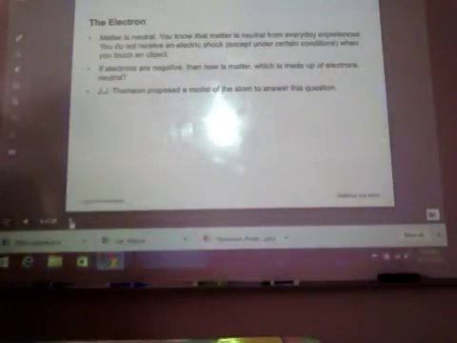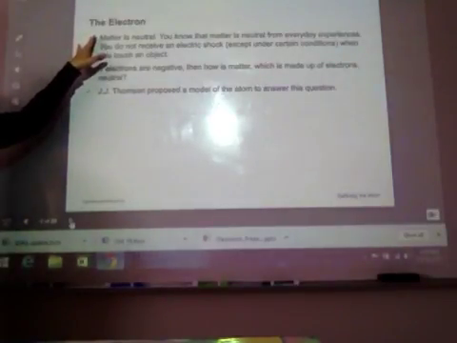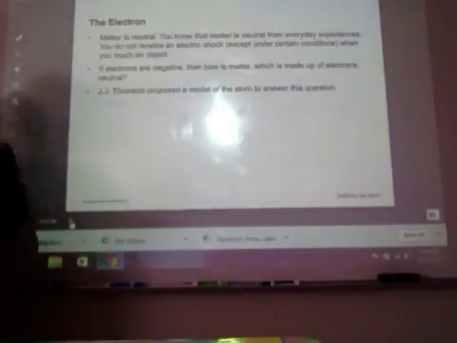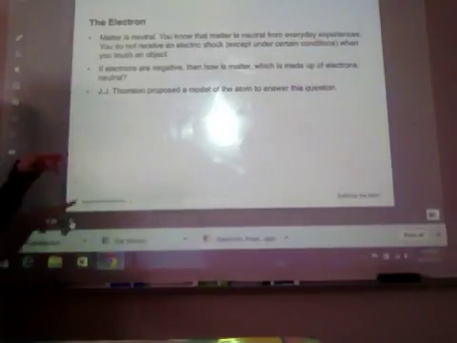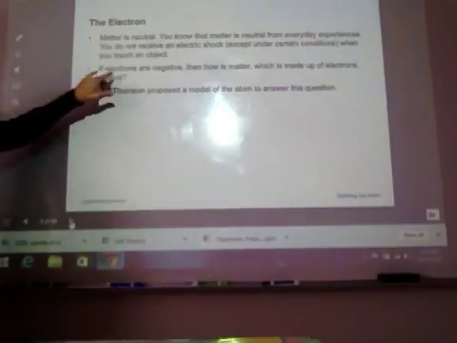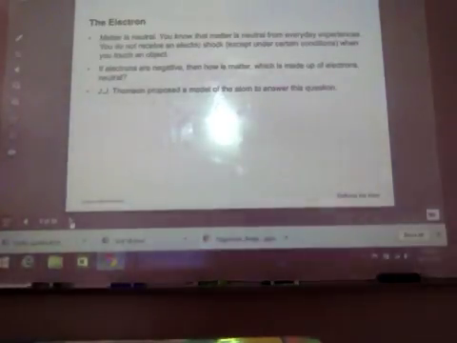So we're saying that the electron is negative, however, all matter is neutral. If it were not neutral, you would get shocks on everything that you touch. You typically only get shocks if you rub your feet or maybe you're wearing something staticky. What happens then is those electrons get rubbed and they go to one place or another and create a charge. But typically all matter is neutral, and you know that because you don't get shocks. If electrons are negative, then how is everything neutral?